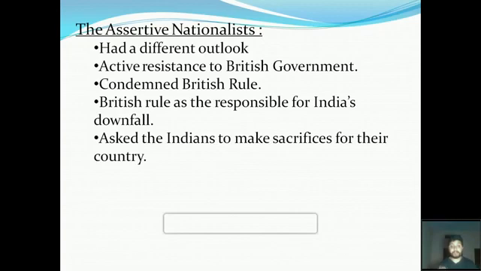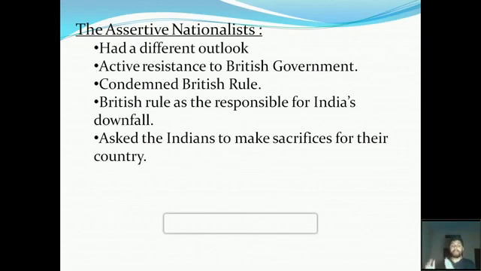Sacrifice doesn't only mean with regard to life. It doesn't mean that one person has to die for his country. Rather, it has a wide meaning. If you want to serve your nation, you just quit your job under the British administration. If you are a teacher, please don't go to teach in schools run by the British. If you are a lawyer, please don't go to the court. If you are an employee in any sector under the British, please don't go for your work.